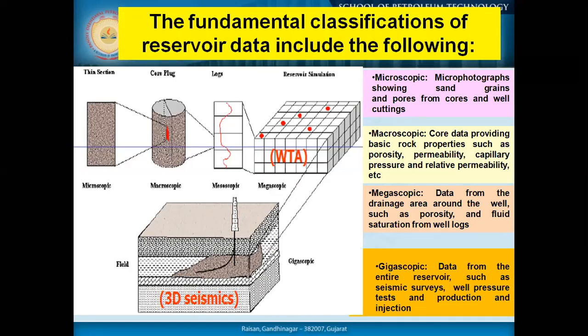You have already understood the fluid part, the core part, and the logging part. You are already undergoing this course. You see the WTA, well test analysis, isn't it? And you have studied the seismic part also. So this part is completely missing in your course, that's why I thought I'll put it. So what active well test is and how it substantiates or puts complementary information regarding the reservoir. This is important. So far we have discussed the logging, then you have crude oil data as well as the core data.